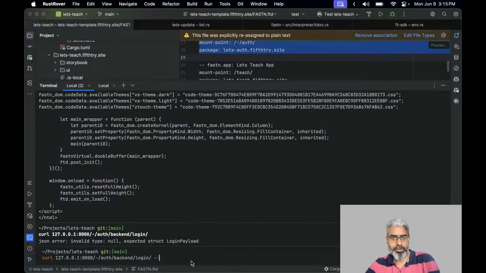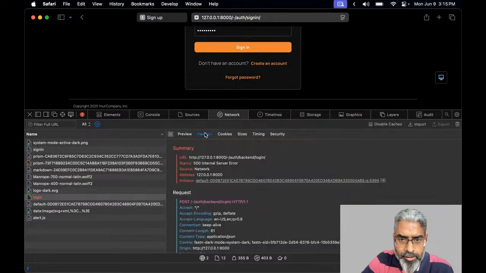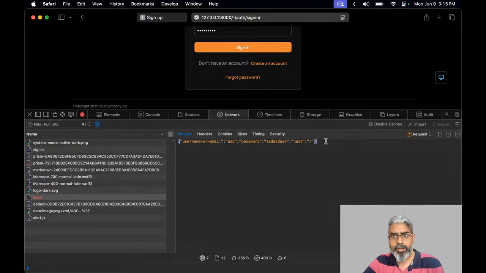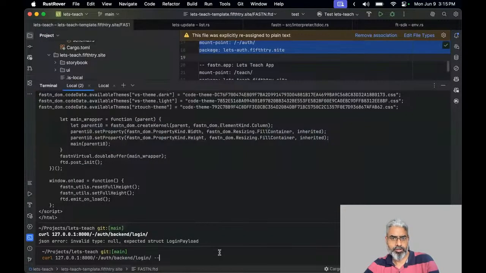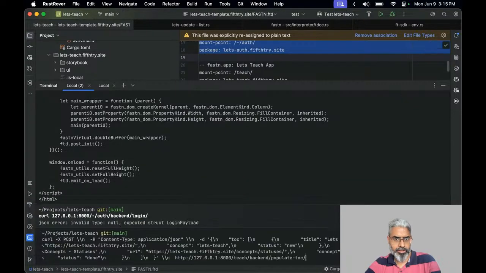Payload is missing. Payload we should be sending. What's the payload we sent? Request data. How do we send payload data? This is how we send the payload data.